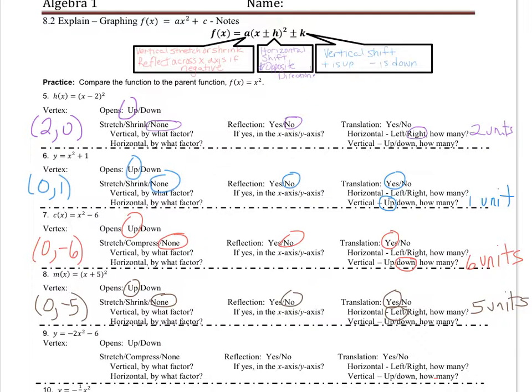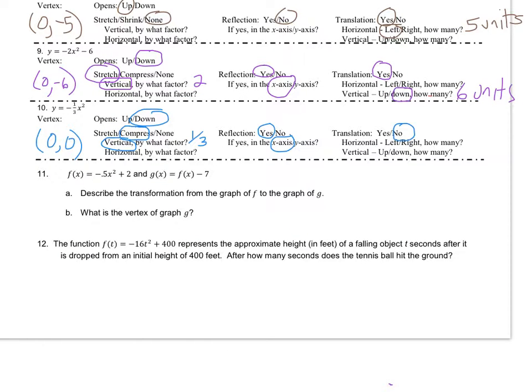So the more you practice these, the faster and easier it'll get to see what's happening with your quadratic function. Now number 9 and 10, we've added back in an a value. So I want you to pause your video to do number 9 and 10, and then start it back up for the explanation. Okay, so just double check your answers on 9 and 10. Notice on 10, since we had no h, no k, our vertex was back to 0, 0. All we did was a compression.